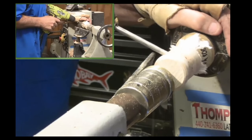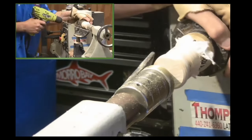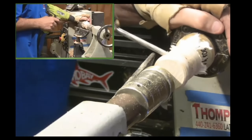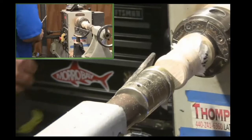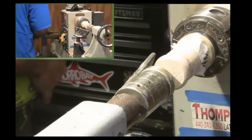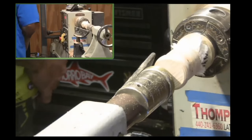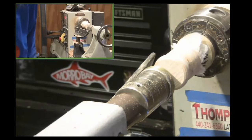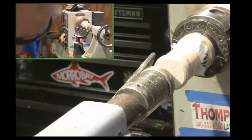And you'll feel it when it goes all the way through. There we go. And then a smaller one, a little bit for the perch. Try to do the right size here.